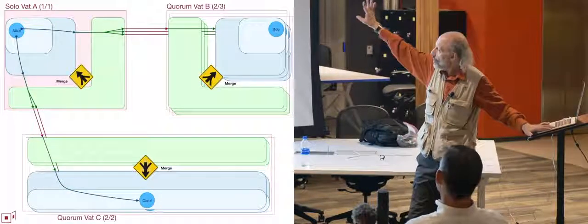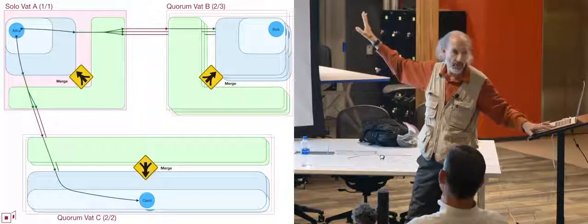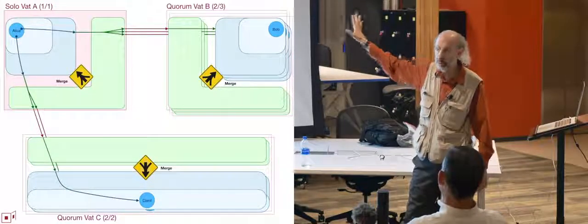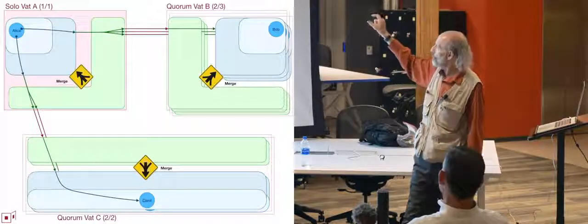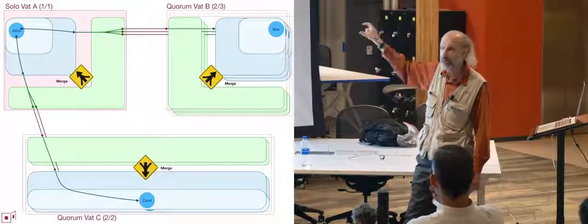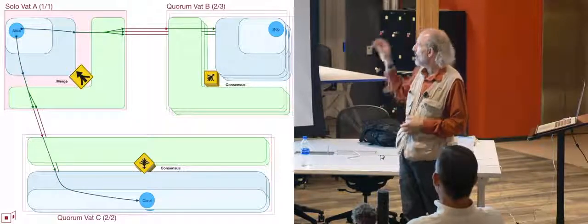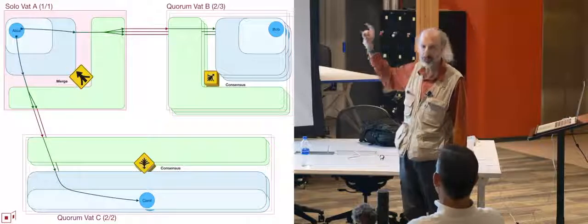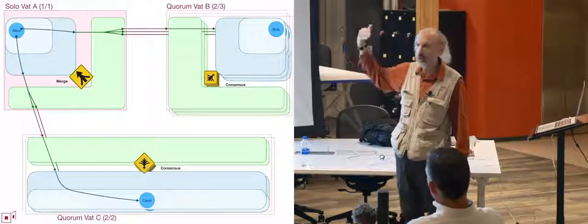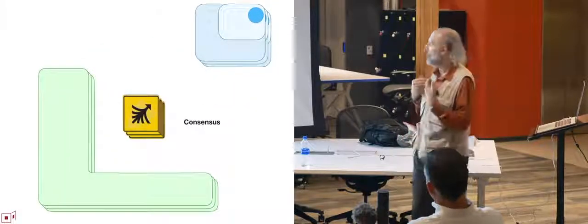Okay. Now, once we have multiple layers, the merge becomes more interesting because, as I mentioned, the merge is doing a non-deterministic choice. In all other ways, these three layers can be proceeding independently, but all three layers have to make the same non-deterministic choice to arrive at the same arrival order of messages. So instead of a separate merge per layer, there's a consensus box that cuts through all of the layers, and that's the essential place where all of the layers need to coordinate with each other in order to come up with the overall agreed order.